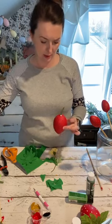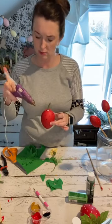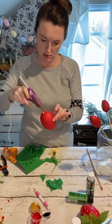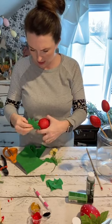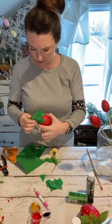Let's see. So then I'll just take some hot glue. Put it all around. Stick this right through. Probably should have done that before I did the hot glue.